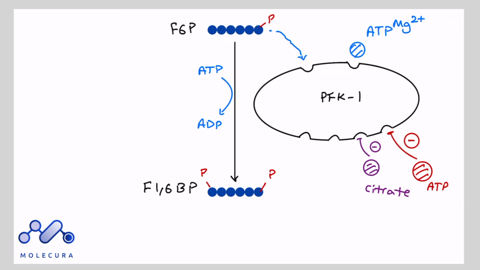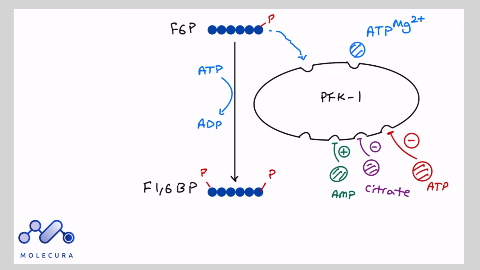So now we're going to be talking about what is going to enhance or activate the action of phosphofructokinase. The first one is going to be AMP. So the first one that we're going to be drawing here is going to be AMP, or adenosine monophosphate. Adenosine monophosphate is going to come and activate our PFK.